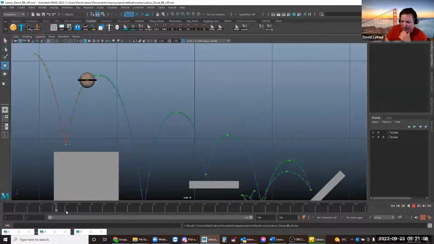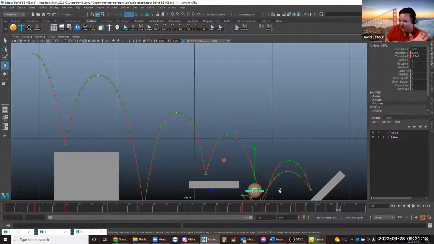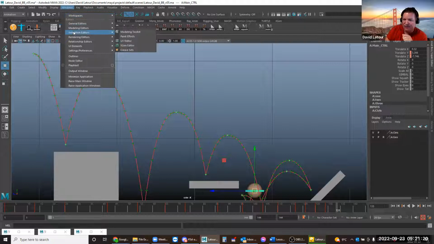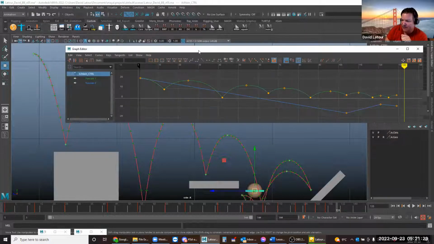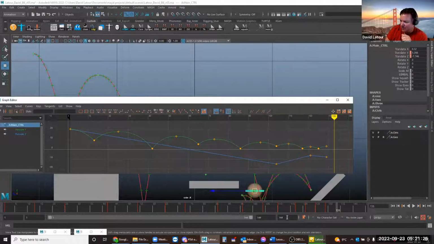So I've got my rubber ball here bouncing along, and I got most of the way, and then with my timing changes, I needed to finish that animation. Easy enough to do, and in fact, I can do this in the graph editor because once I've established sort of the movement, the behavior of the character, it's very easy to intuit what's going to happen next.